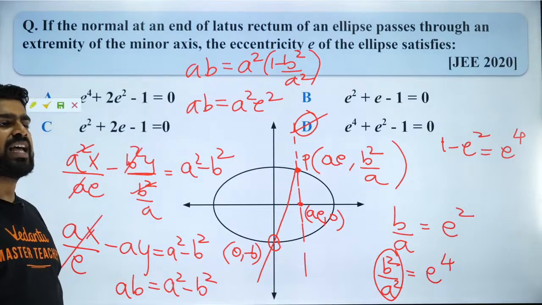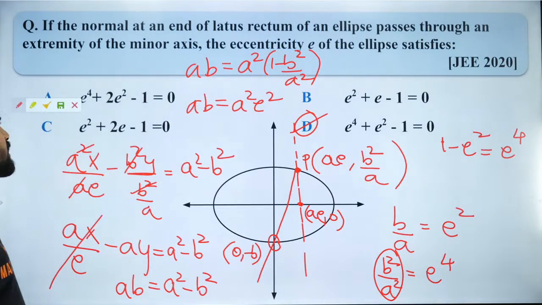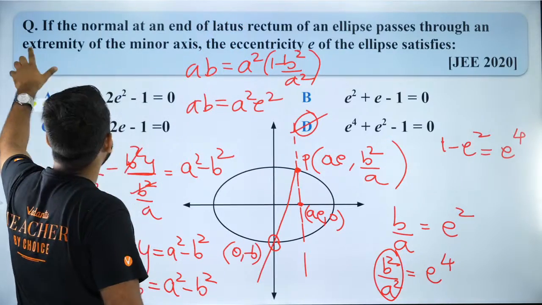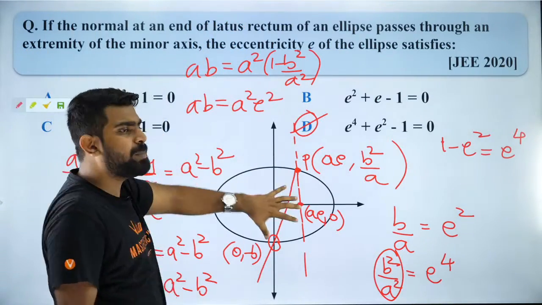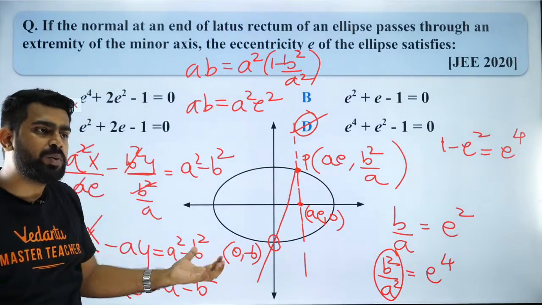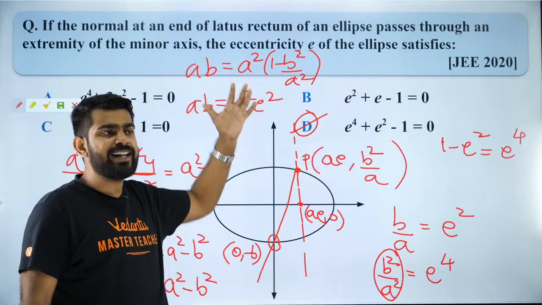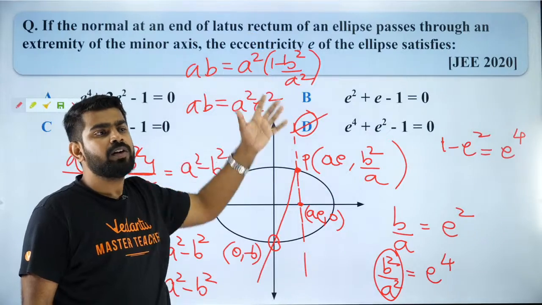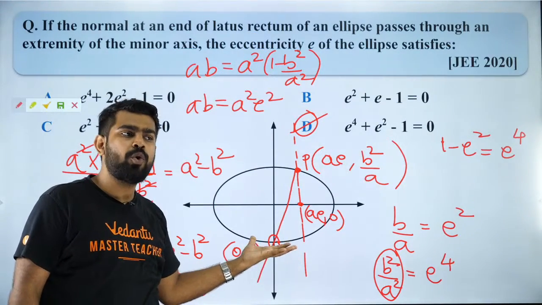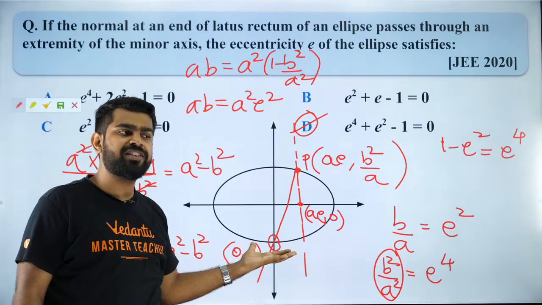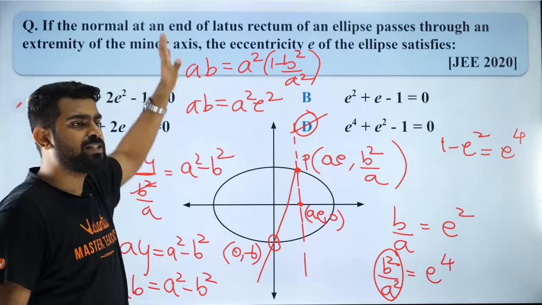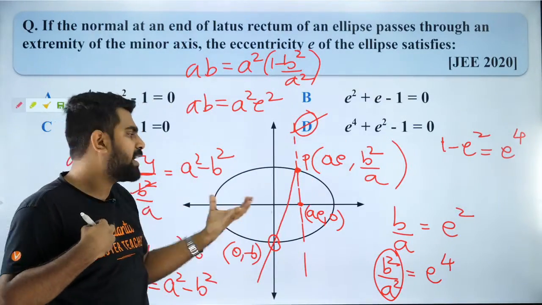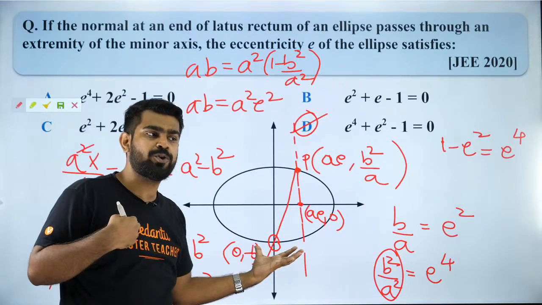How do you know it is a standard ellipse? Because for any ellipse, the latus rectum and the extremity of the minor axis will be the same, no? So I like to take it as a standard ellipse because they didn't specify anything. They just gave a random ellipse, so I can bring this one, no problem. Did you understand it, Tejesh? Because they didn't specify anything, I can do it in any way I want, and I prefer to do it by the standard ellipse because that is the easiest approach.